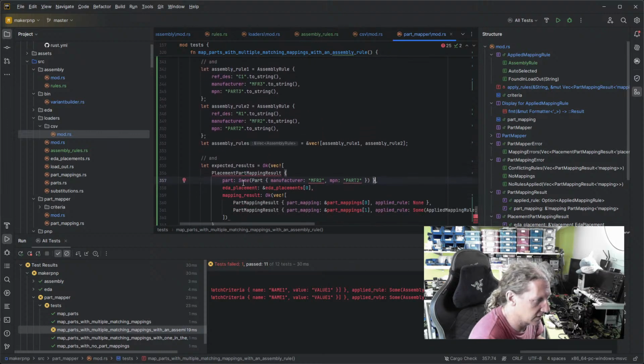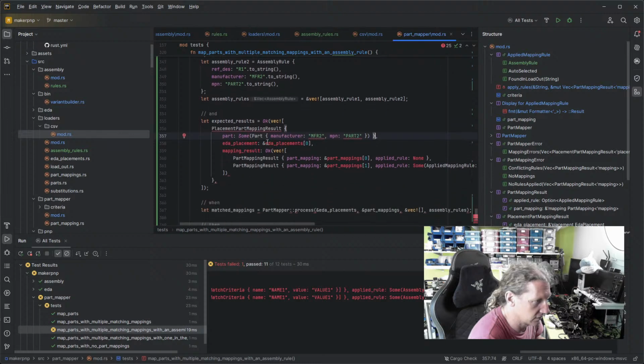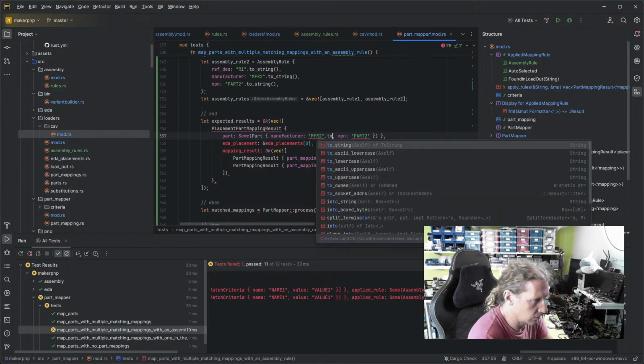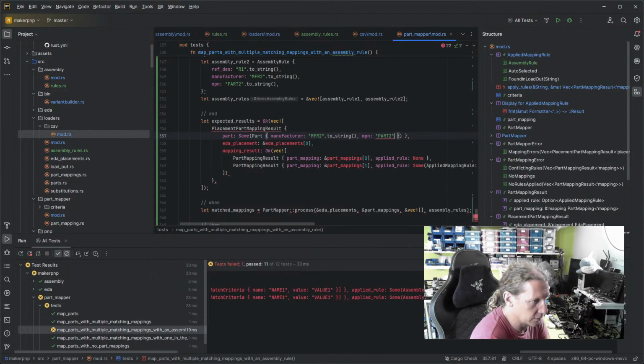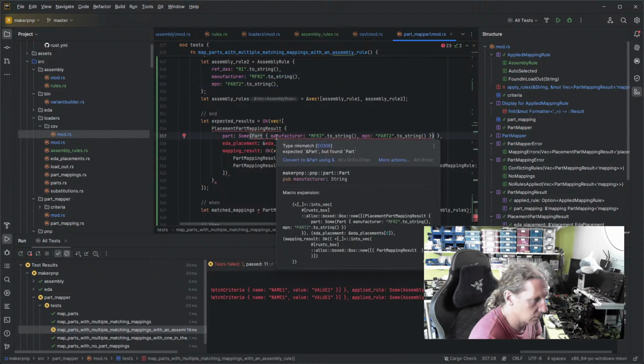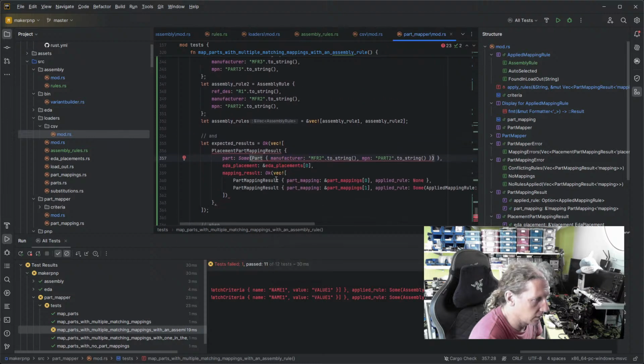Yes. So the part is supposed to map to this one because that's what we said. Oh, okay.